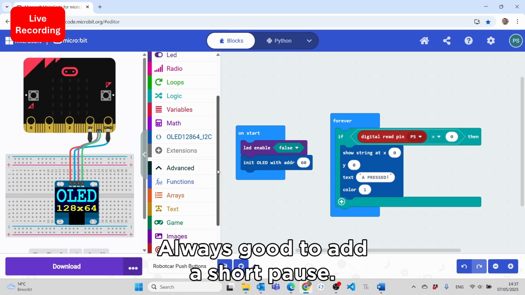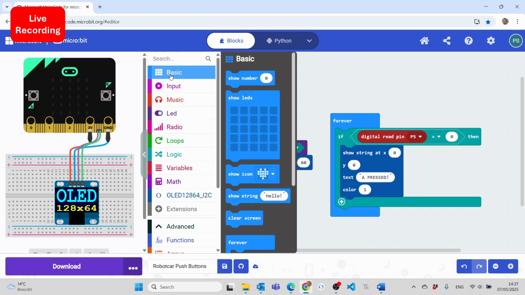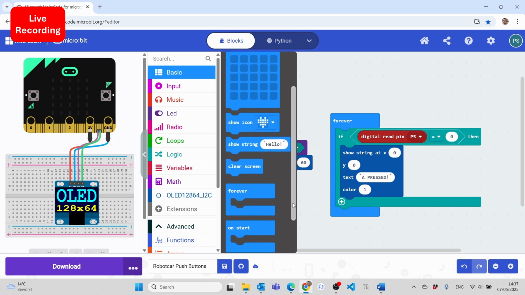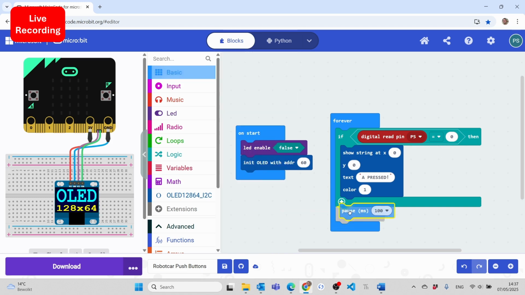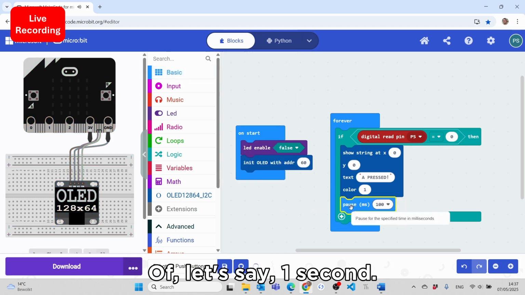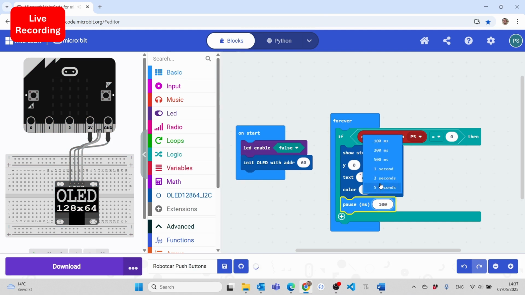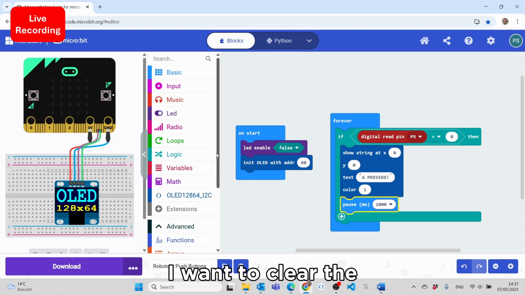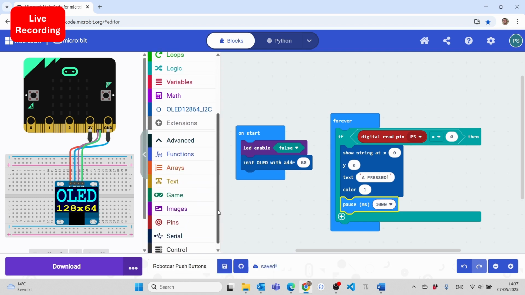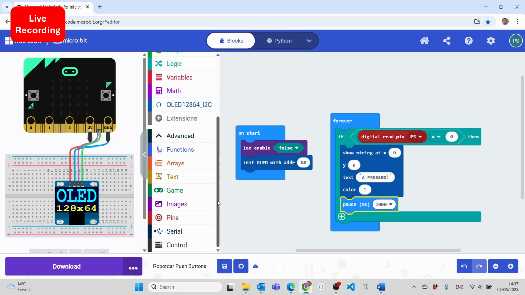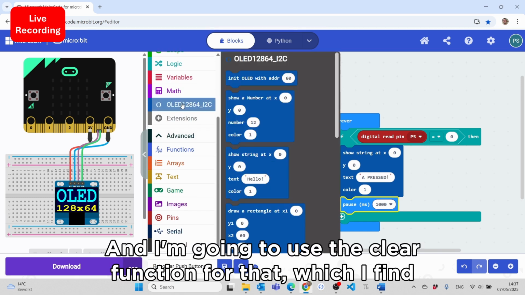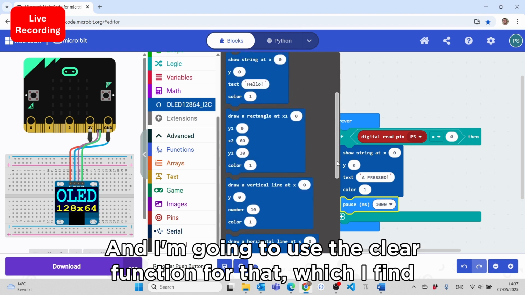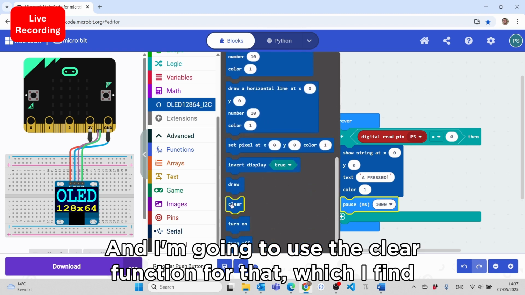Always good to add a short pause of, let's say, 1 second. I then want to clear the OLED display. And I'm going to use the clear function for that, which I find in the extension.